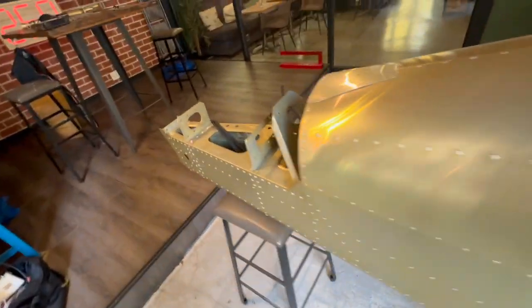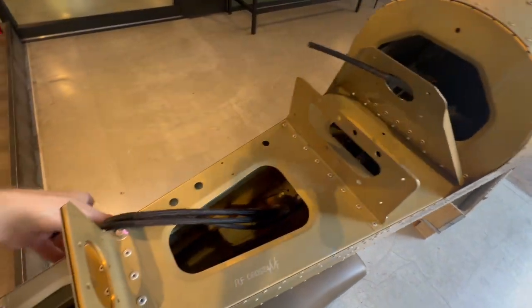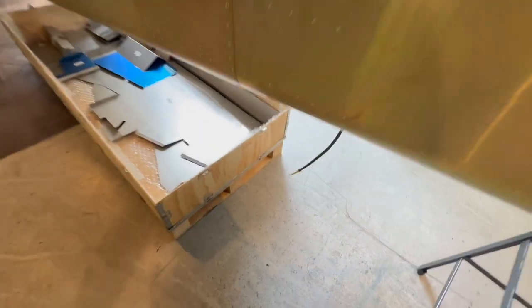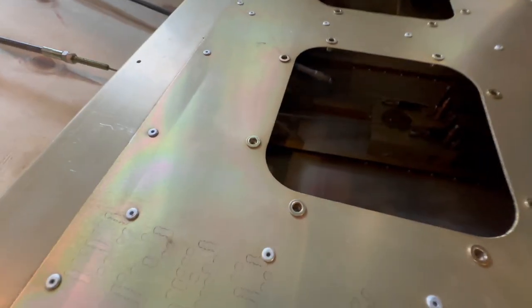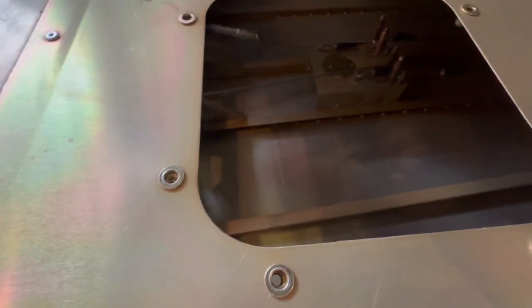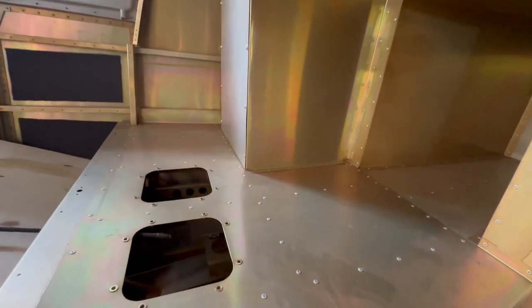Moving around here, it's all set up for the COM antenna with the cable already in it. The whole thing's been alodined — or what they call it now, Bonderite. Cables are already installed for various bits and bobs: antenna cables and all the stuff that goes on the back — lights and the like. We've got the rudder cables down the bottom there running into the fuselage. There's another cable hanging out the bottom — I think it's the magnetometer one, but I'll have to check. Inside it's a little dark, but this is where we'll be starting — the rudder cables and fairleads are held with clecos so that'll all have to be made permanent.